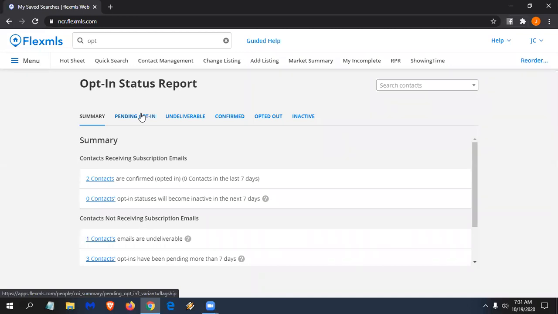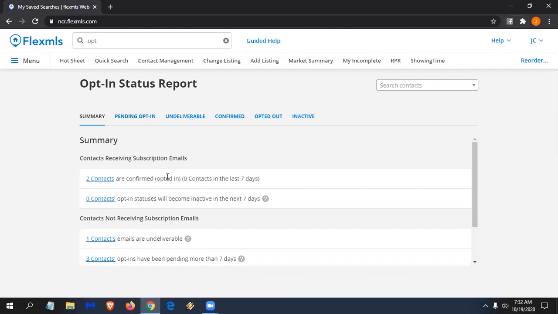The reason Flexmls had to do this is because Flexmls sends millions of emails a day. And to get around spam filters and spam traps, Google and Yahoo and a lot of them started cracking down a couple of years ago. So Flexmls does the opt-in process, and it ensures like 99.9% accuracy on delivering emails, but it's a required thing on the internet these days.